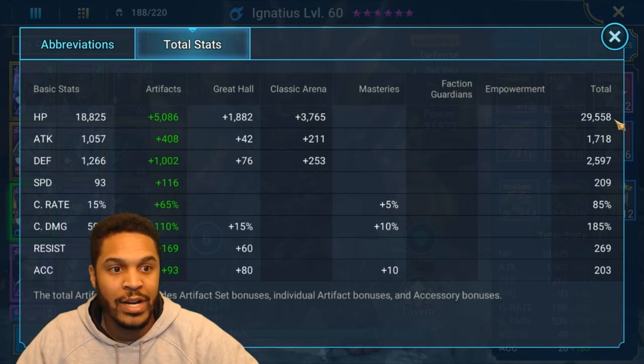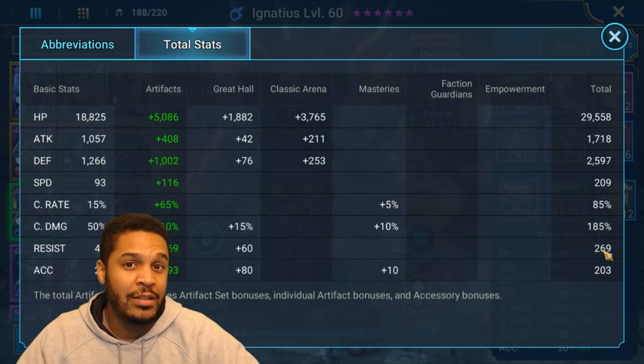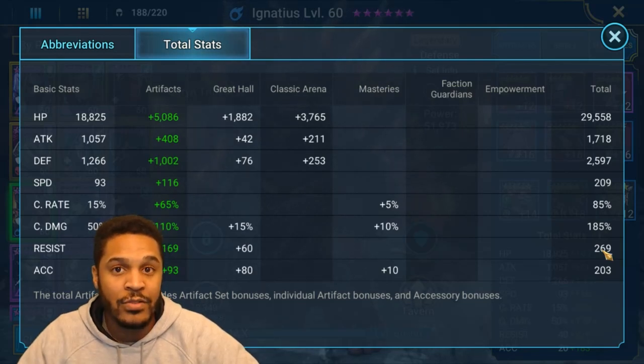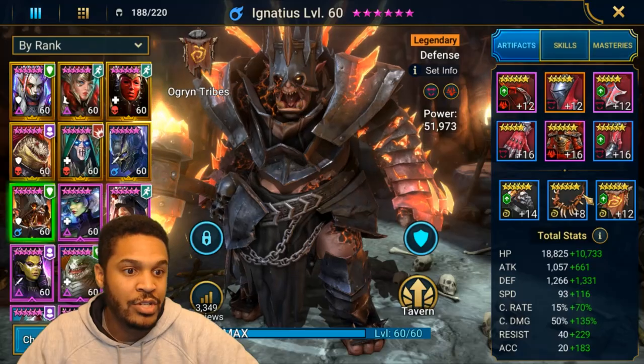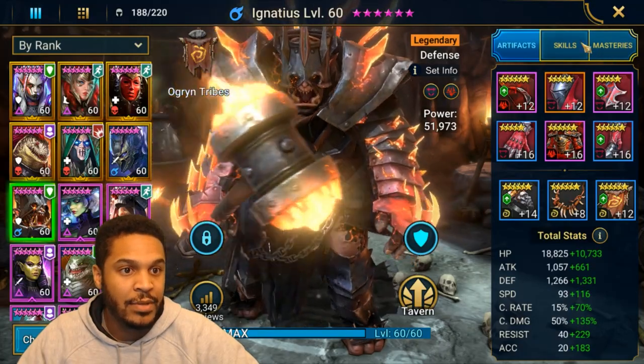He is at 29,000 HP, 2,500 defense, 209 speed, 85% crit rate, 185% crit damage, and 269 resist, so he's resisting the boss quite a bit from those fears, true fears. And then accuracy 203, which is just enough to get his abilities off.